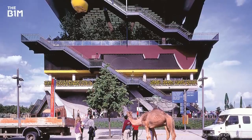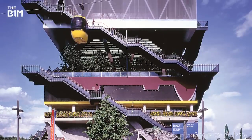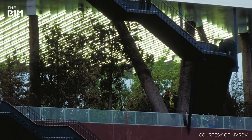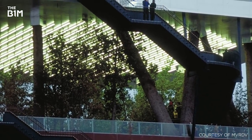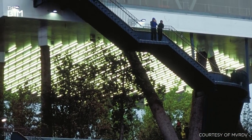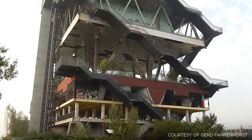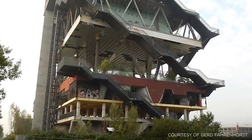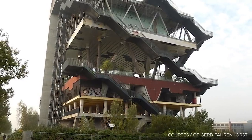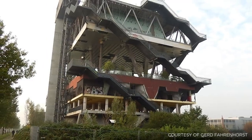Architectural office MVRDV took a similar approach when designing the Netherlands Pavilion for the 2000 Expo in Hanover, Germany. Here, the entire 5th floor of the structure was given over to a forest, in which deep planters accommodated mature trees. Although the structure has since fallen into disrepair, with the mature trees dying off, a new generation of shrubs and trees has since colonised the structure, proving the soundness of the principle.